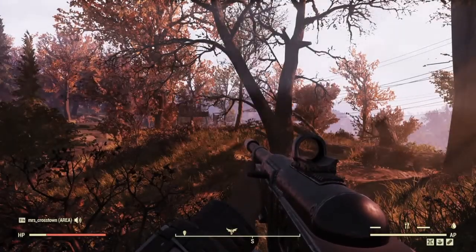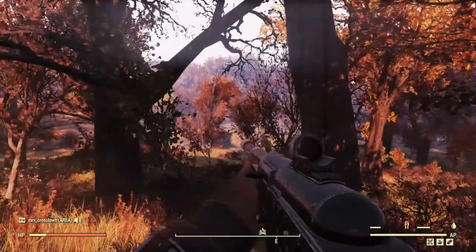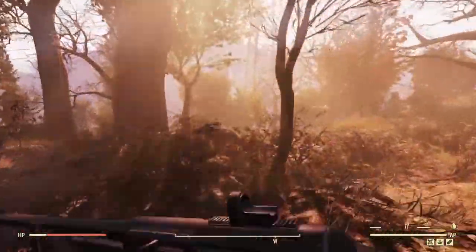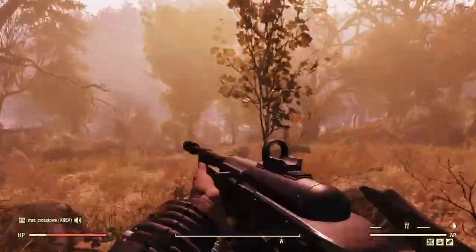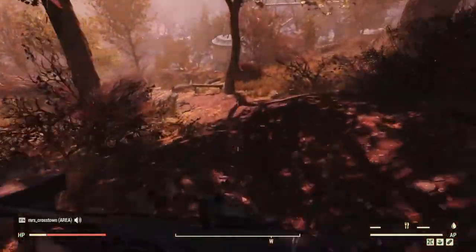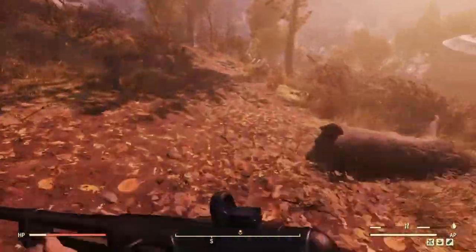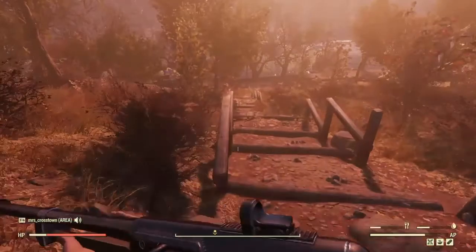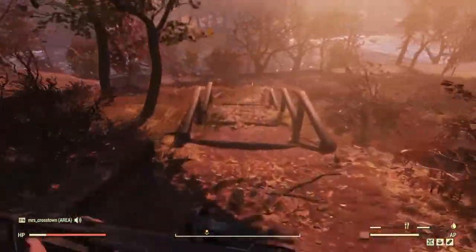Okay, so when you spawn in at Hunter's Ridge, what you're going to want to do is turn west. There's a little path here. You can run down. At the end of this path on the left is going to be the spot that doesn't have animals but does have interesting things to do.